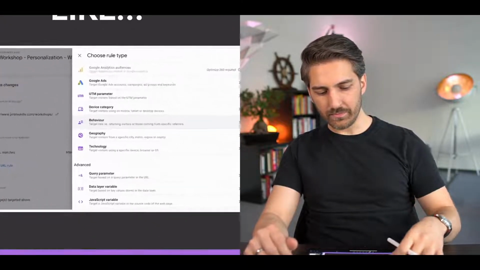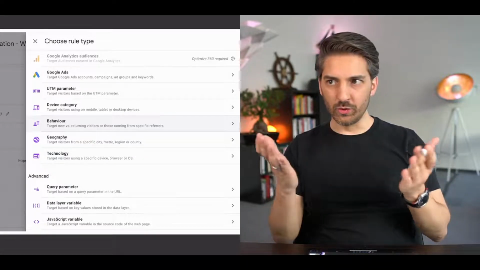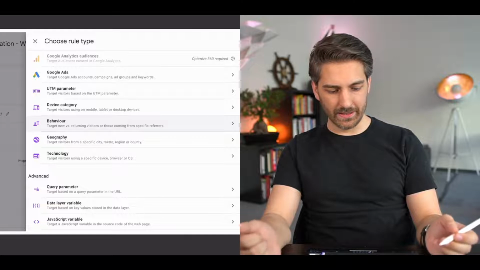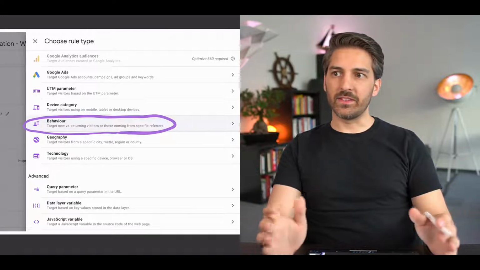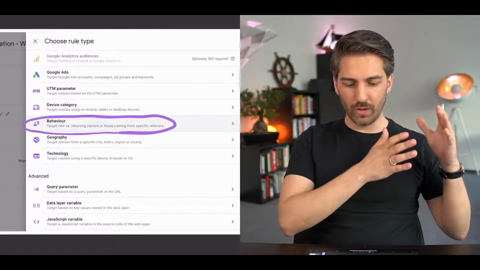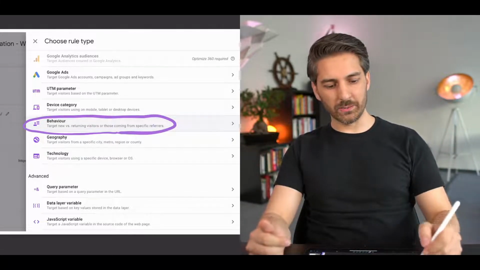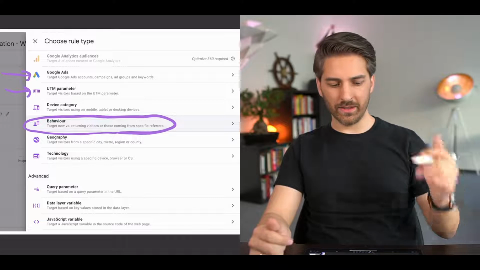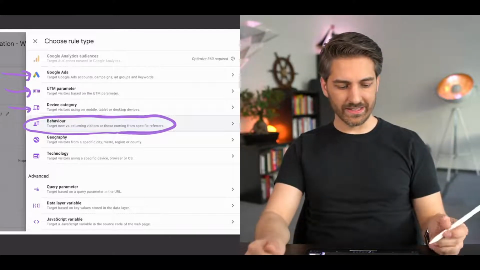Let's zoom in here, and I'll show you with the example of Google Analytics what you can use to influence the behavior, to decide who's going to see it. Right now in this example, we are going to look at the behavior tab, and this gives us the option to differentiate between people who are new on your page and who have already been on your page in the past few days, few months. But you can see that you can also customize it based on ads, on UTM parameters. I'm going to show that in an upcoming section. You can differentiate between desktop and mobile and tablet users easily by location.